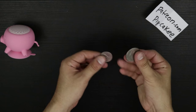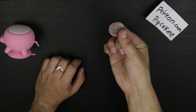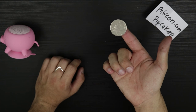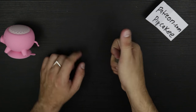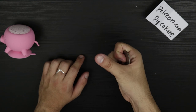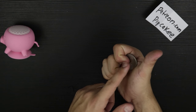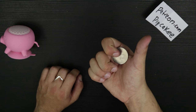So let me do that in super slow motion for you guys. So what happens, this coin right here is gonna be balanced on the forefinger of the right hand, and what's gonna happen is that as you close your hand right here, you're making a fist, and this half dollar hits the crotch of your right hand's thumb.